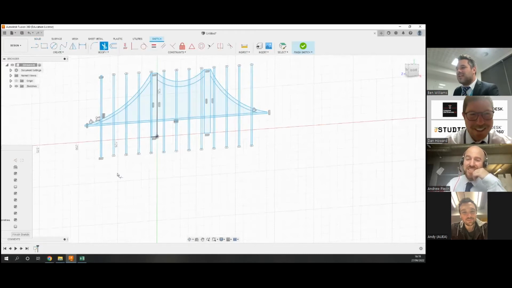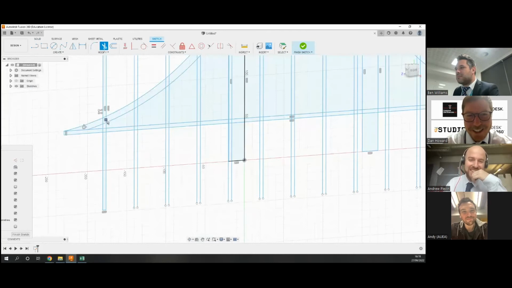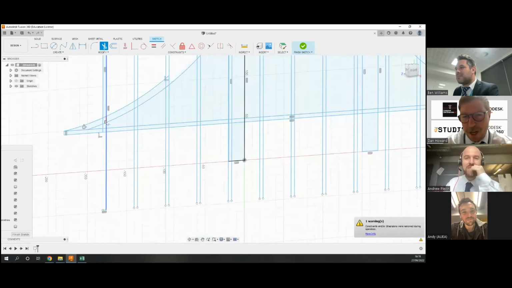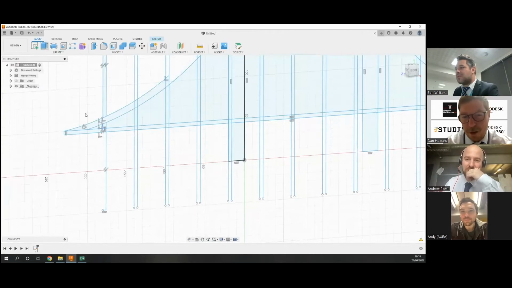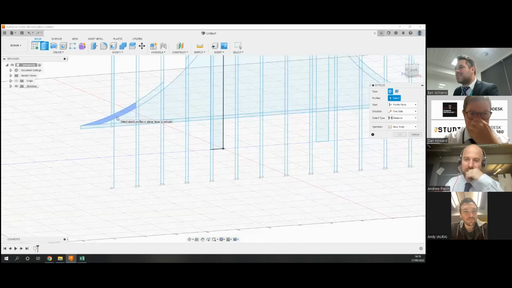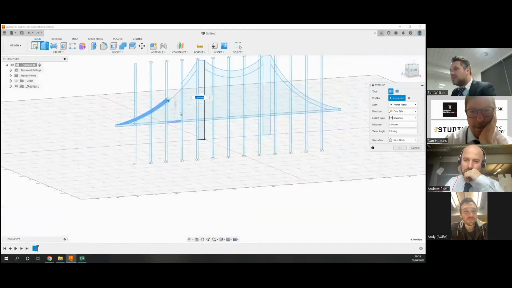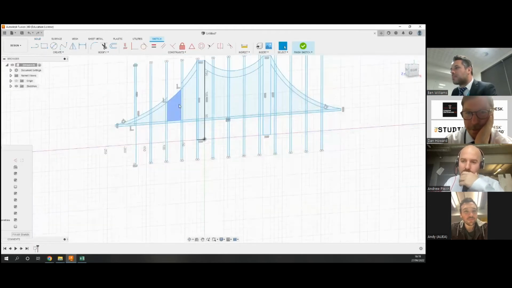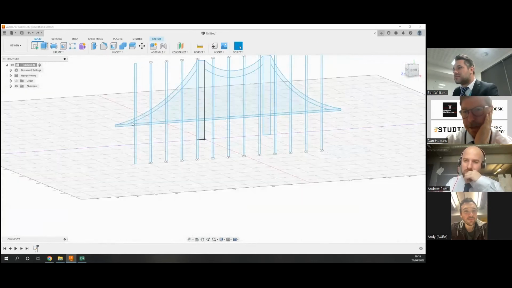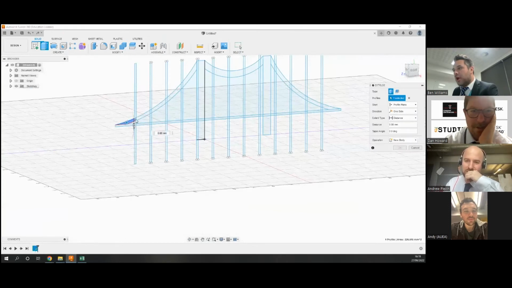It does usually turn into 10-minute CAD. How long are we doing on time, Andy? We're going to move in 30 seconds. Last person. Oh no. Yikes. Okay. Oh, I deleted that. I've got to construct a mid-plane. There we go. Do you reckon you're going to get any wires on yours, Ben, for your suspension bridge? Or is that too much? No. Okay. I'm going to go for it, I think.